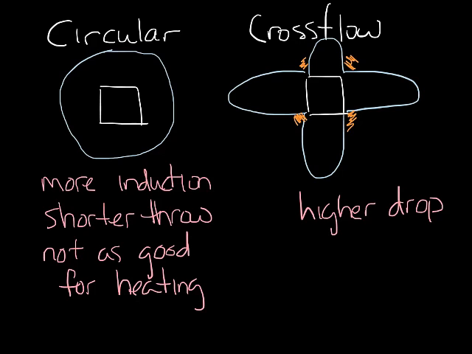We call this smudging. The dirt isn't coming out of your diffuser, it's coming from the induced room air. As the supply air comes out of the crossflow of the diffuser, room air is induced into the edges. Since there's no airflow out of the corners, dirt in the induced air can collect in the corners. Circular airflow pattern diffusers don't usually have smudging because the air flows from all around the diffuser, so there's nowhere for the dirt to make contact with the ceiling.